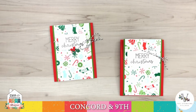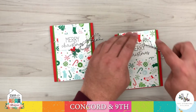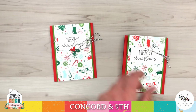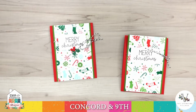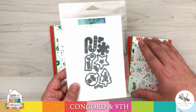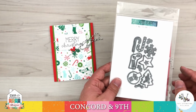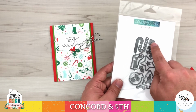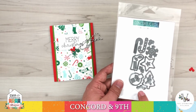And there you have it. And then the one last little step here, with the iconic Christmas Turnabout, there is a die set that coordinates with it. And I'll show you that here. We've taken some of the imagery from the Turnabout itself, and then we've just created die versions of them, which are great for layering.